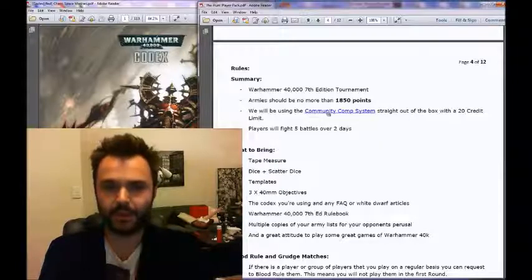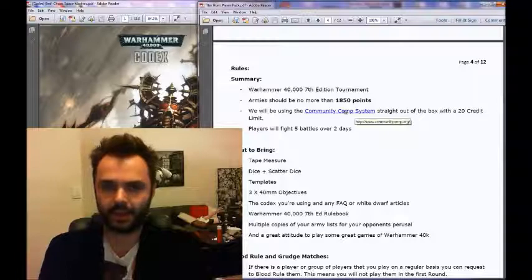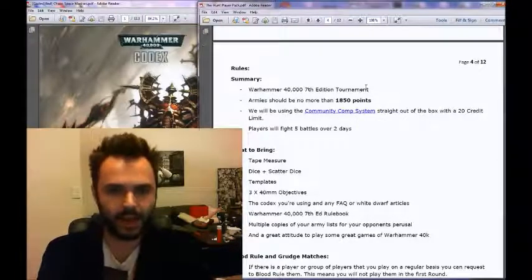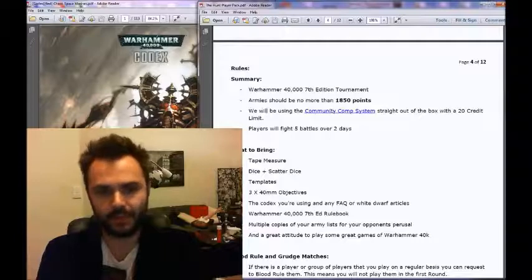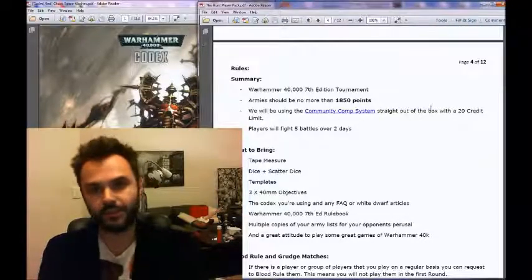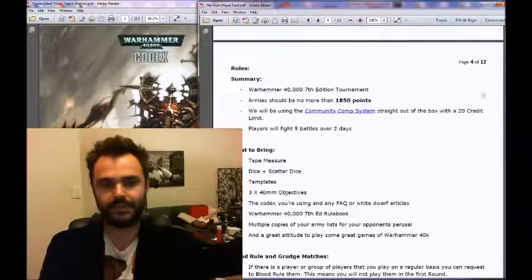And it's using the community comp system with a 20 credit limit. I won't go too much into community comp; we'll discuss that in a special video soon. But basically, what we mean by the straight out of the box version is that we're using the curved version rather than the capped version of community comp, which I'll discuss in a second.